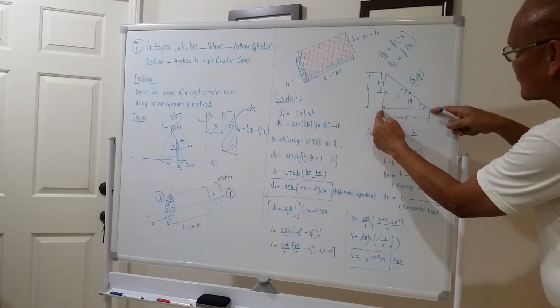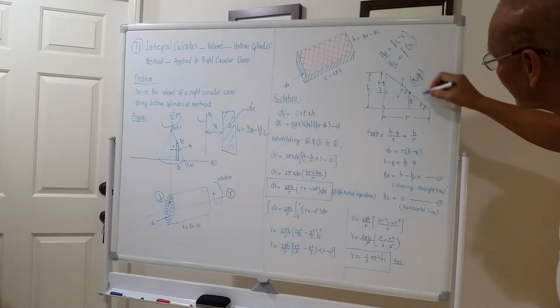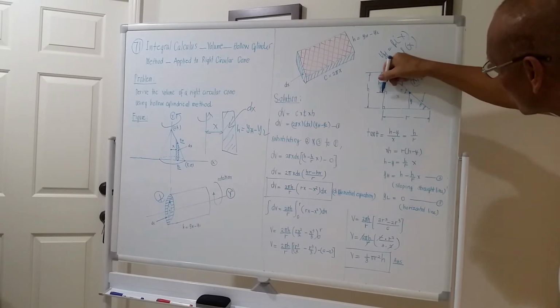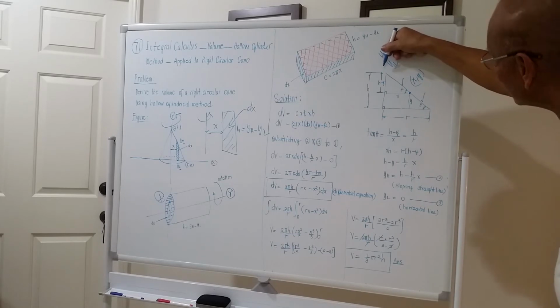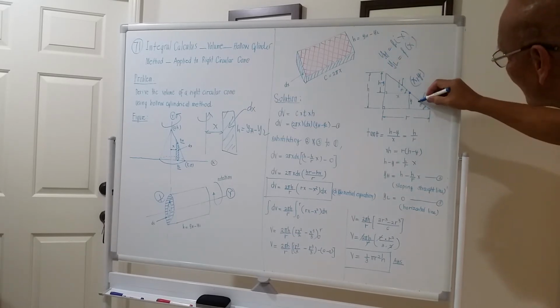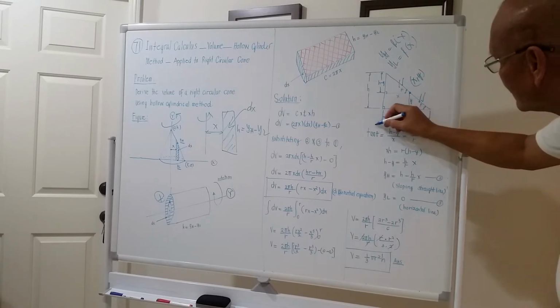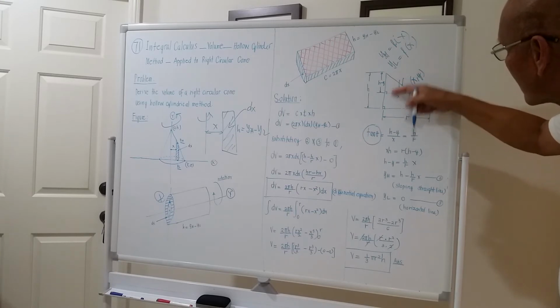Okay? This is r. We call this angle theta, a horizontal line and one inclined line. If this is angle theta, this should also be angle theta. To derive the relation, take the tangent of theta using the smaller right triangle.